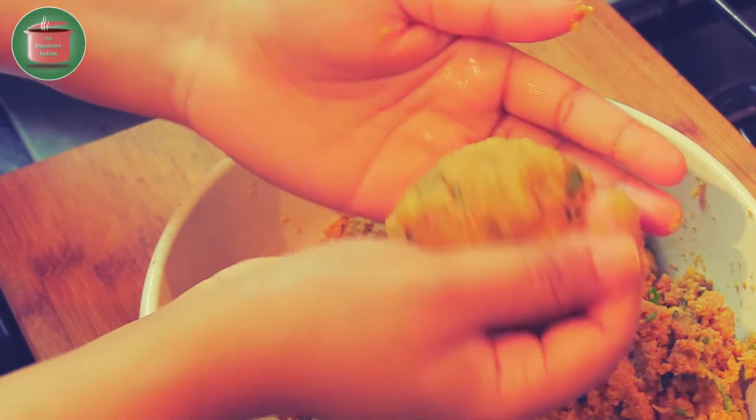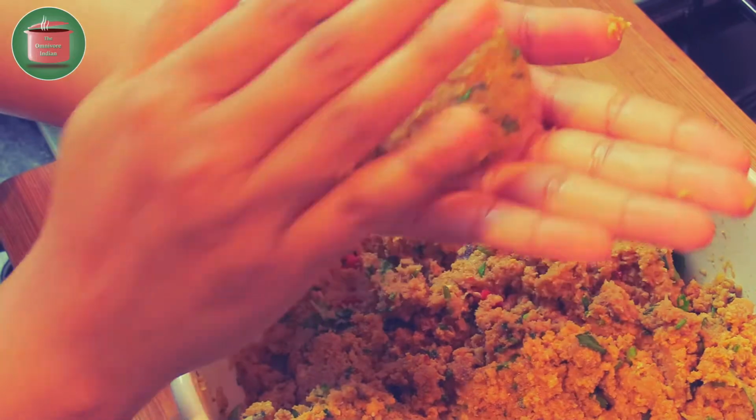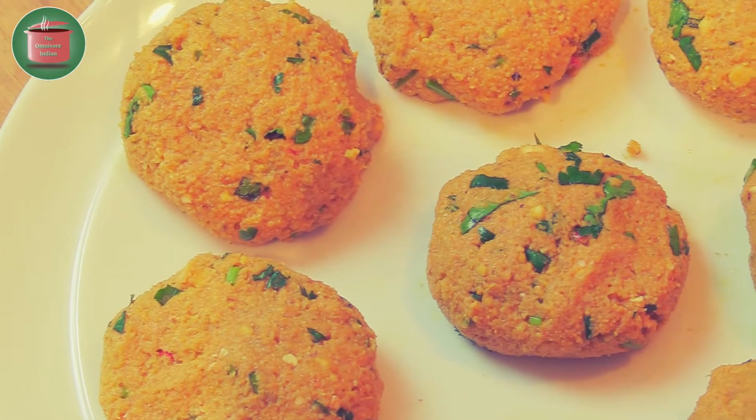Take a handful of the crab mix, roll it into a ball and flatten it into a patty or tikki shape, and then put them in the fridge for 15 minutes.